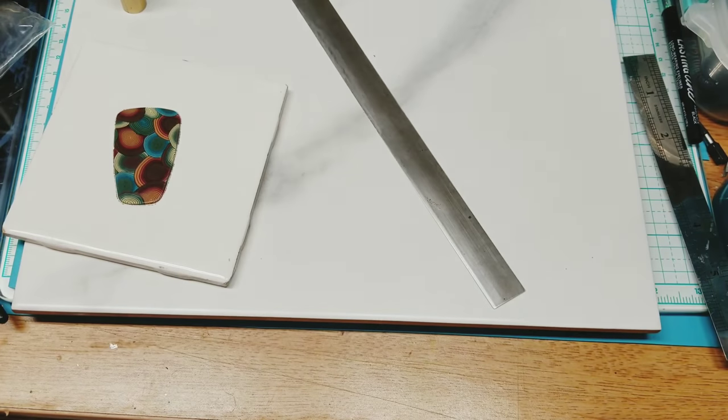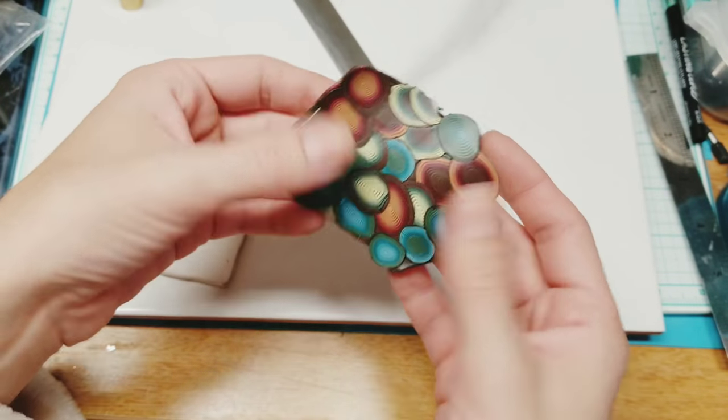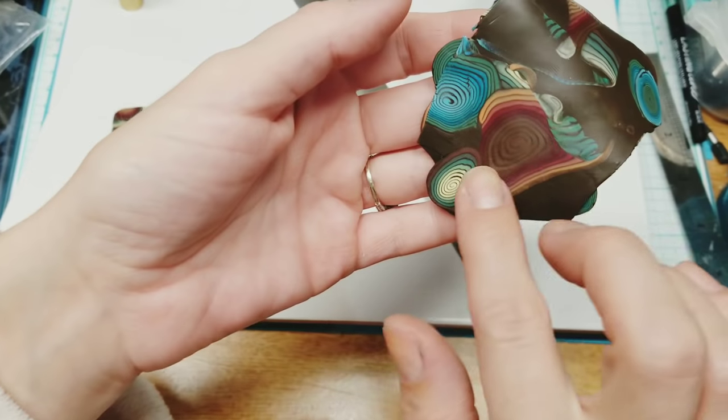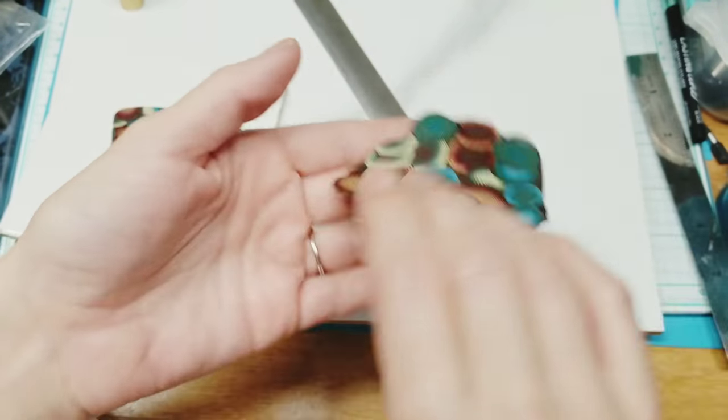Run this through my machine. See? And we got a neat looking backing too. And if you want it to stretch even more, see how that's even more stretched? That might look cool for the back.